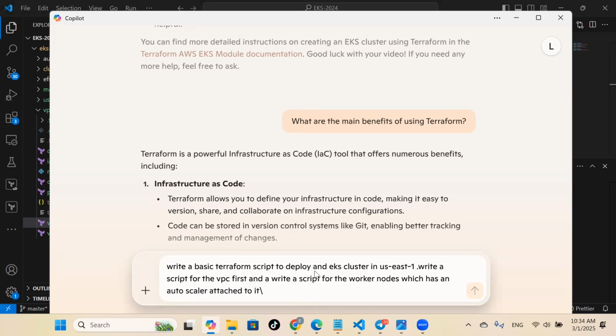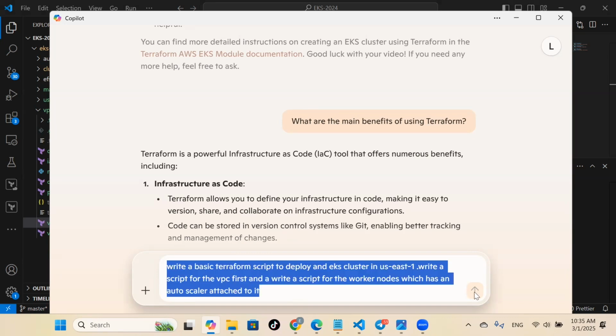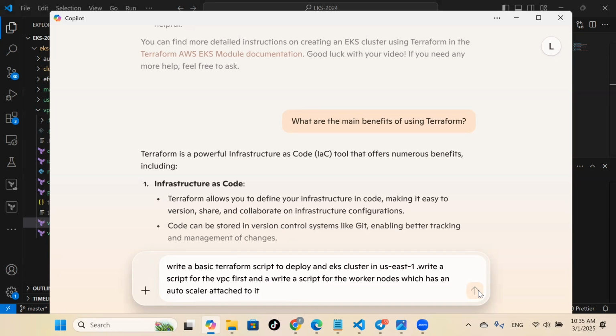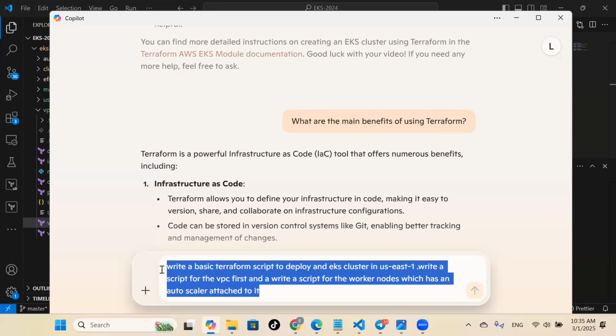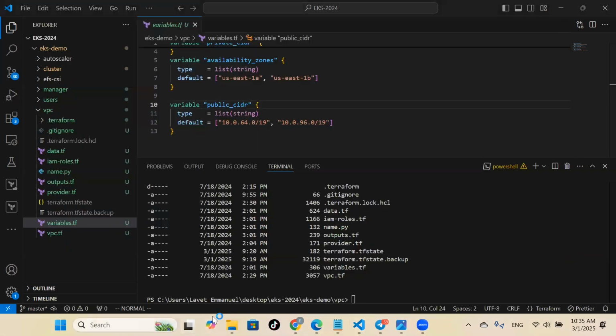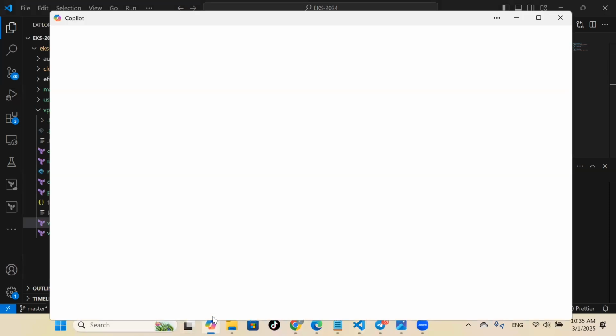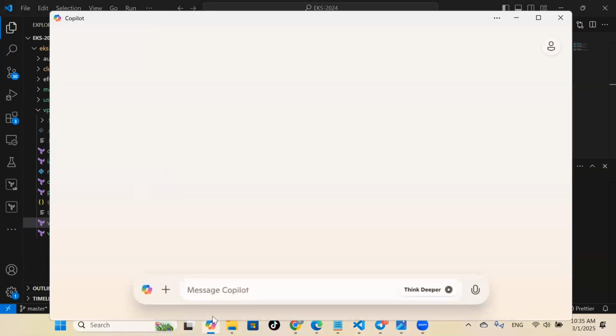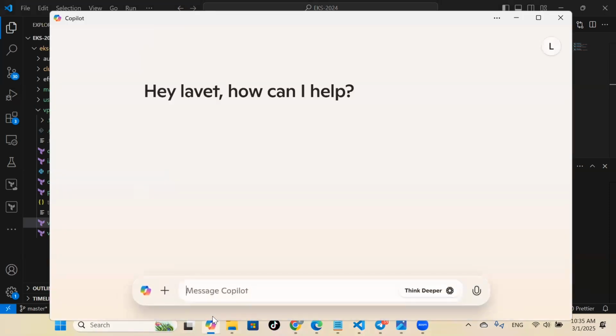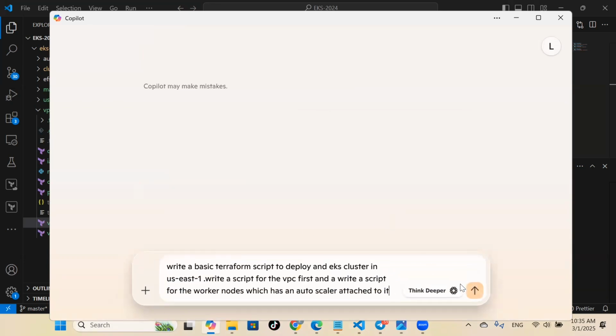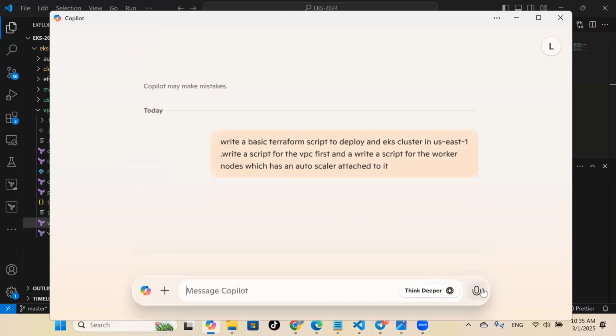So, enter. Let me copy. I think I've reached my maximum, so I'm going to close and open back. I'm going to type it here, and bam, sending it, okay?